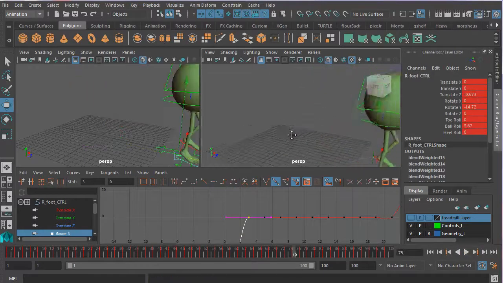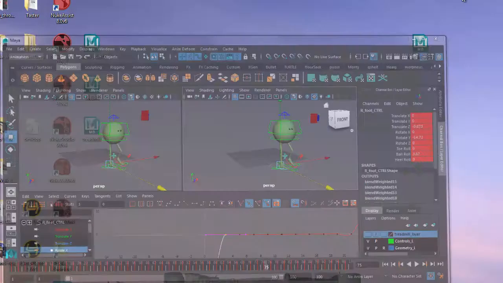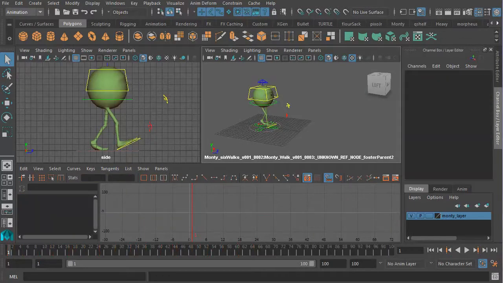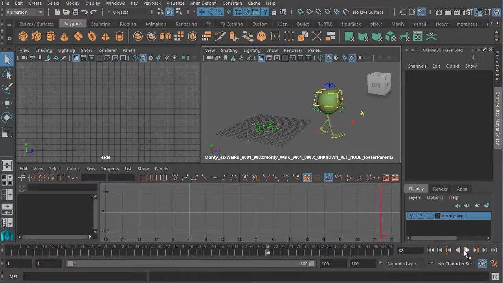So that's it. That is how to stop your feet sliding in Maya. If you really want to be certain of it, make sure that you always animate a walk cycle with the character moving forwards across the screen, physically moving forwards. And then for each extra step you want to take, you physically copy and paste the curves. But understand that that method gives you much less flexibility than animating a walk on the spot does.